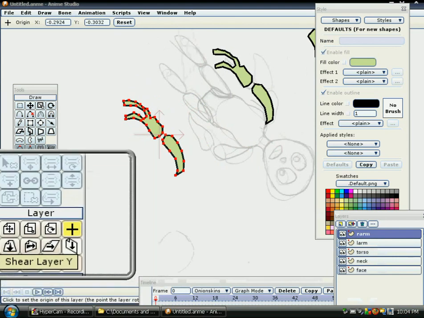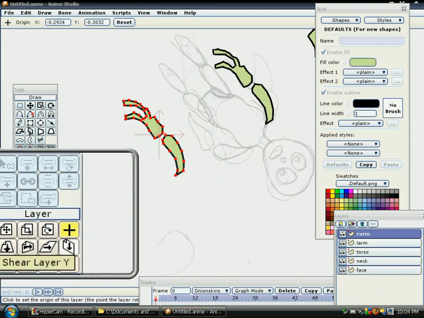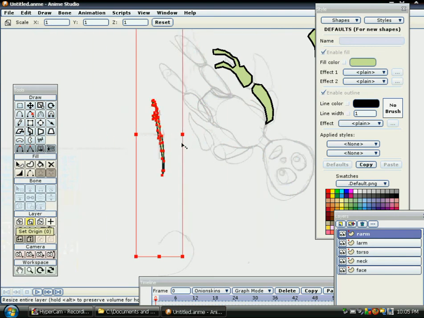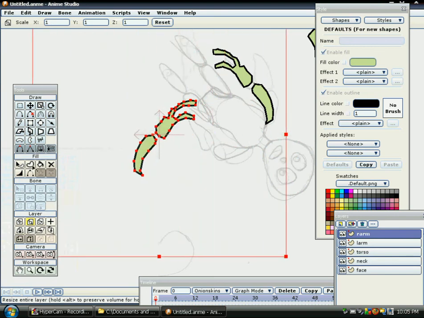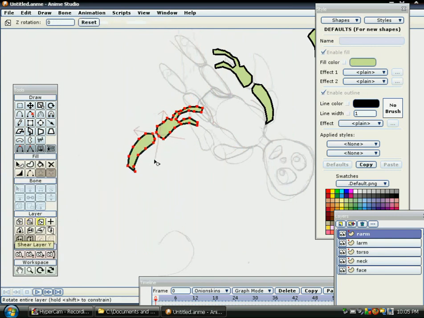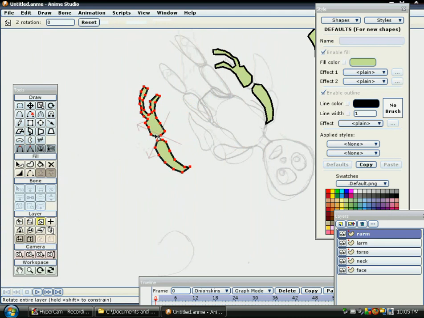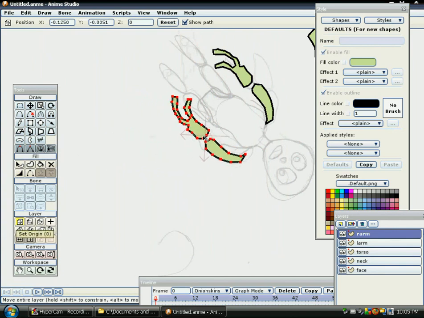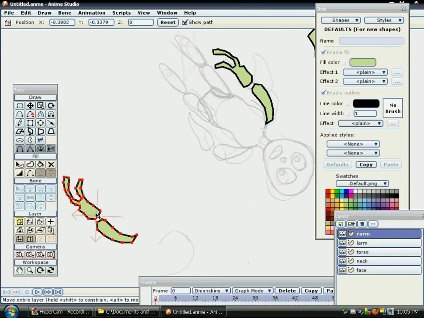What's that? Where you at? Okay, the thing that's next to the cross with the paper folded in the middle, the second one, this one here. Bam, you click that one. Now you go. What happened there? It moved. Now you get the rotator. You see what I'm doing? His hand just moved into place. Get that and then you move it. Yeah. I like that. That's a great thing about this program. It's that easy.